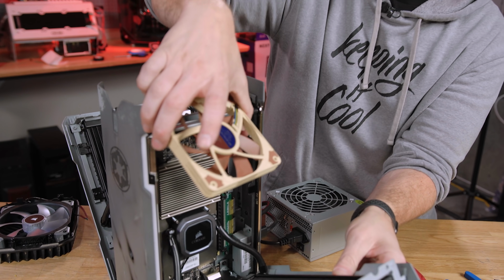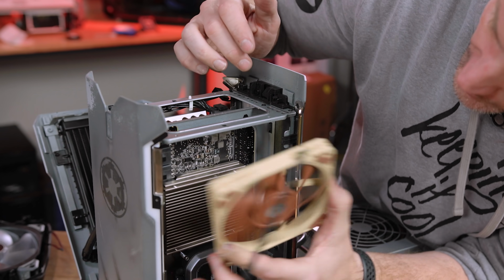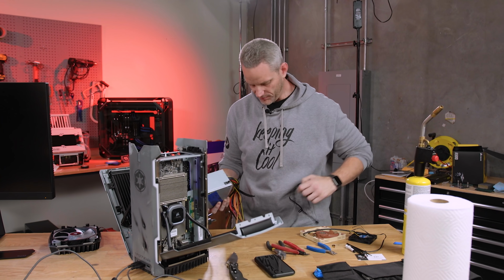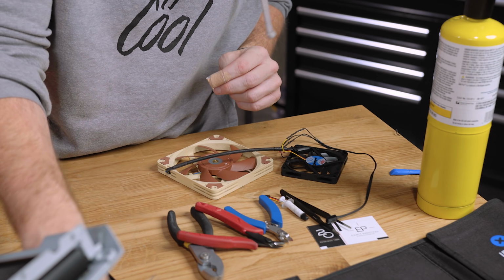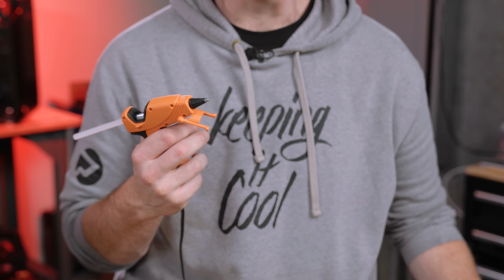We're gonna use a Noctua 120 millimeter fan. Dude, and then it will blow on the back of the motherboard. Genius! So genius. Okay, here's what we're gonna do. We're not gonna use this crap anymore. This is why we save everything. We save everything. Things that may seem dumb and like, why are you saving that? Well, because of days like today, my friend. I have resorted to hot glue.